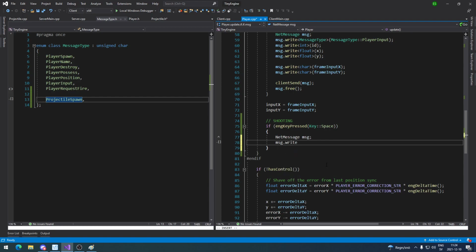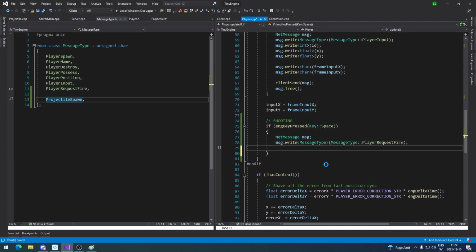Message write, and we're going to do the message type player request fire. And that's going to be it actually. That's all we need to send. We don't need to send anything else, because the server will already have enough information to do the rest.